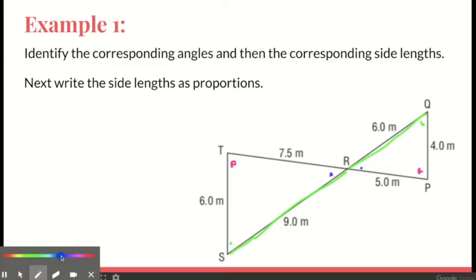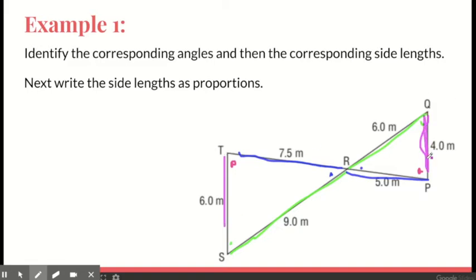Okay, and now that can help us identify the other ones. So red to blue is right here. So this side length corresponds with this side length, and then the last one. I always find the easiest one to identify is this one here, right? So these two are parallel lines, and this one is always going to be the corresponding one in this kind of bow tie example. So you know the opposite angles are equal, and these two are equal. And then you can piece together the other two side lengths and angles from there.